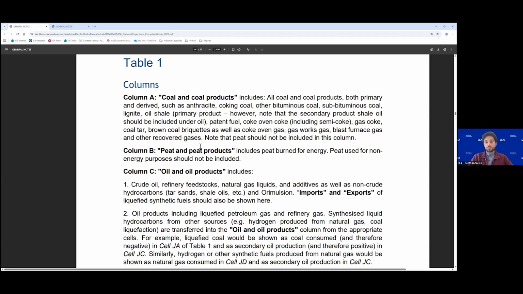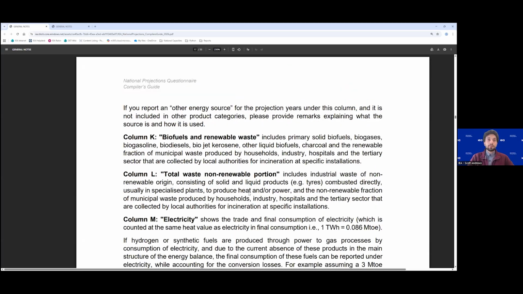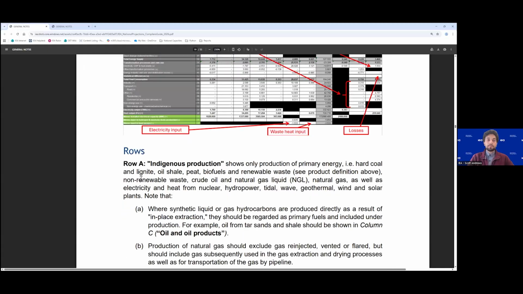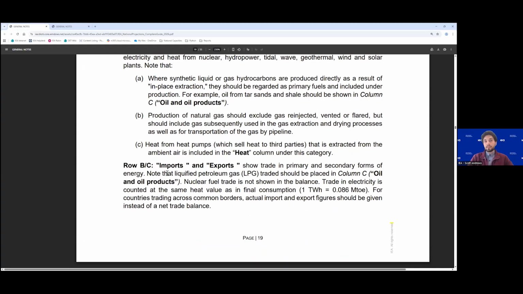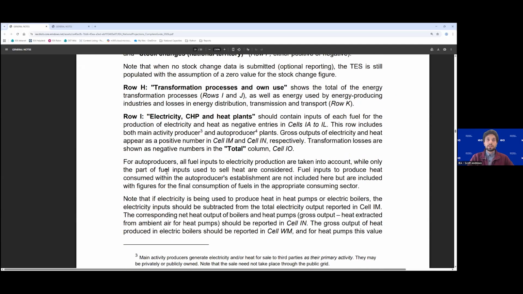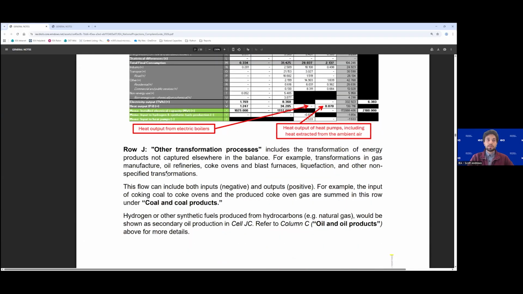And now if I want to make sure that in the different rows, I've tracked all these products and put them in the right place, I can scroll down, keep going, down onto the rows section. And just for an example, because it tends to be a more complicated flow, is that one that I always see, other transformation processes. So if I scroll down, I've got this row here and this flow, other transformation processes.